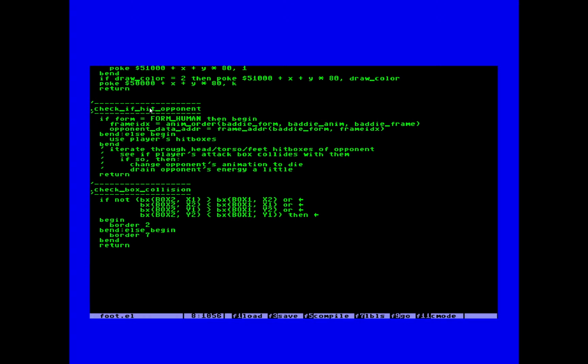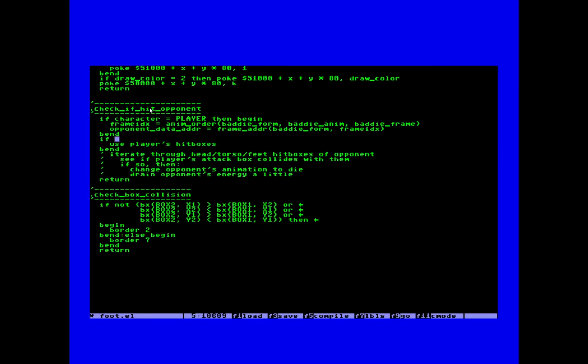So if, not form, but character equals player, then do the retrieval of the frame address here this way. And that's if we're the player. Maybe I should be a bit more human readable. I know, maybe we just do it that way. Yeah, that's a bit more readable. I know I could do the if else stuff, but maybe it doesn't read as well.